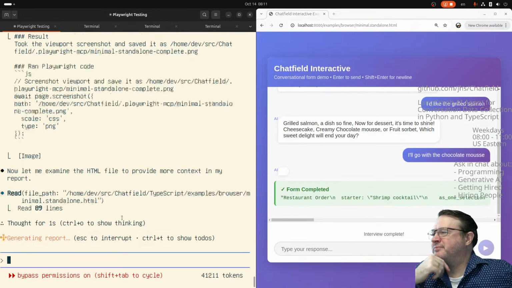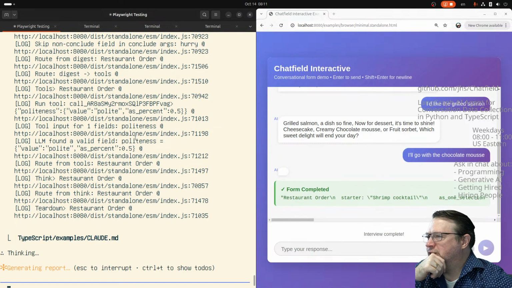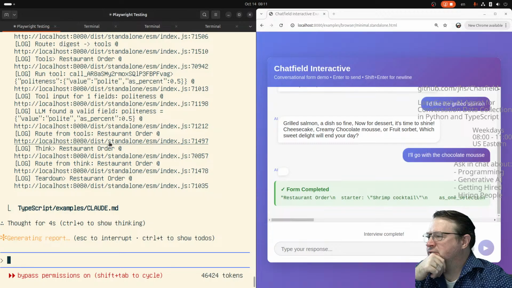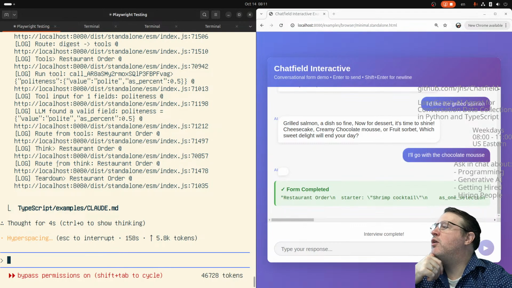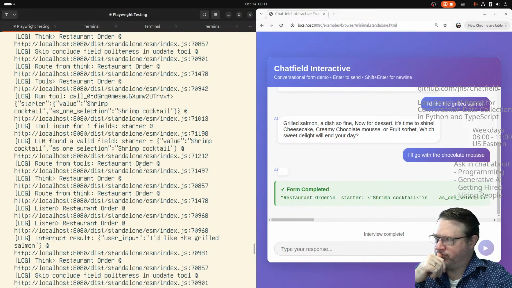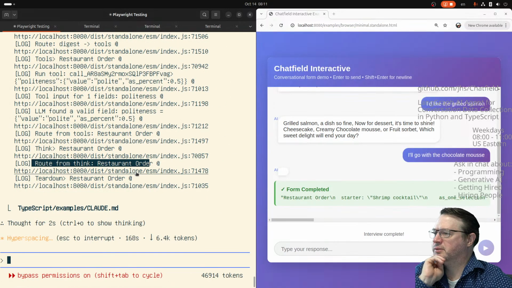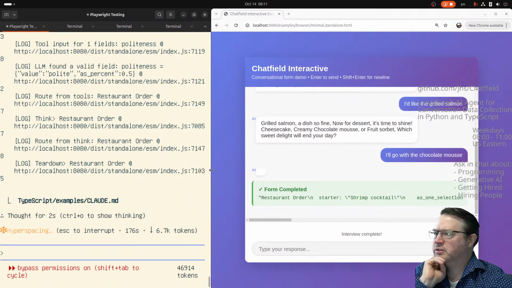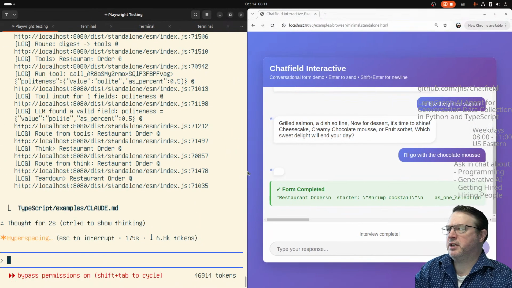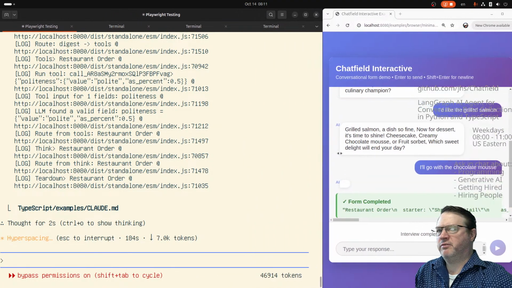Generating report. What is all this? Oh, this is console.log. Okay. Oh yeah, I never built logging. I gotta do logging at some point. It's still all console.log. I'd like to do something at least a little better. Cool. Very cool. Okay, and I'm gonna make Claude Code make the UI more responsive.